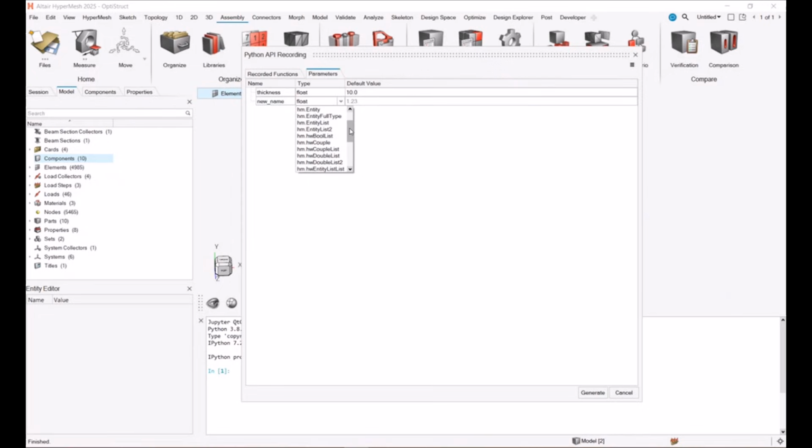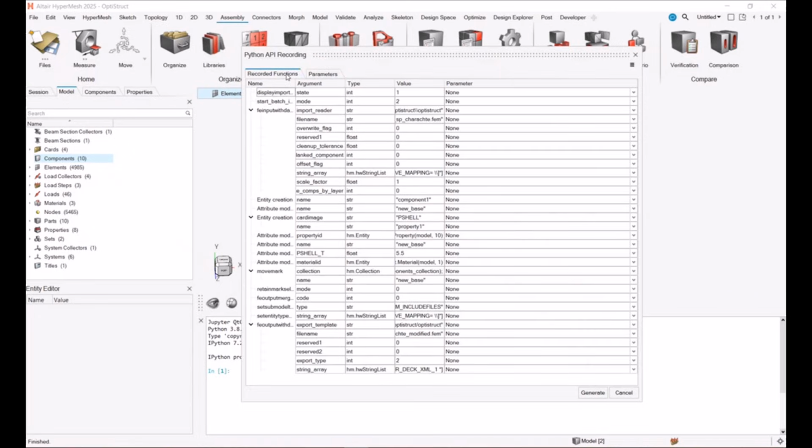So here you can see we can choose from each and every type that the HyperMesh functions support. I don't need a default value. I'll keep it as it is. And then the last parameter will be, let's call it output file. Okay, again, it's a string attribute, string variable, so we can do it like this. And then I can assign them to my individual arguments.